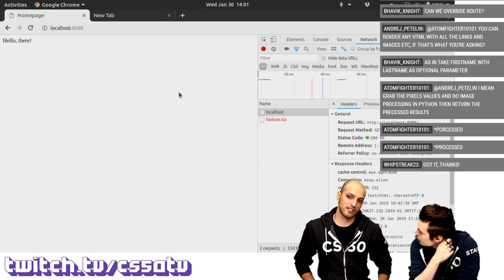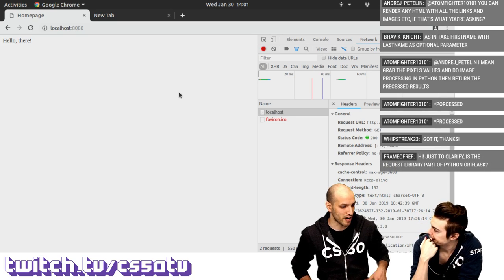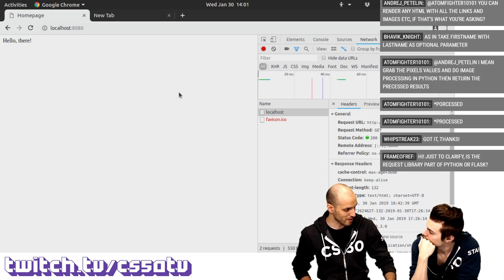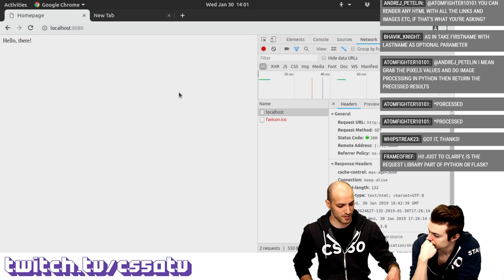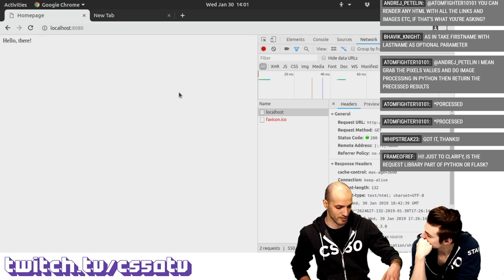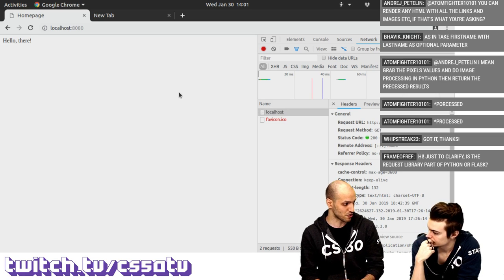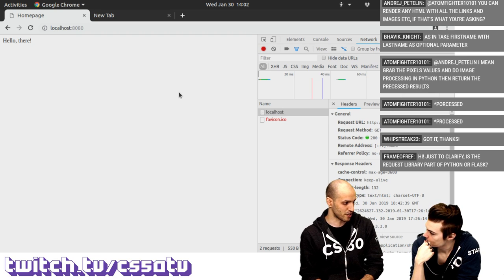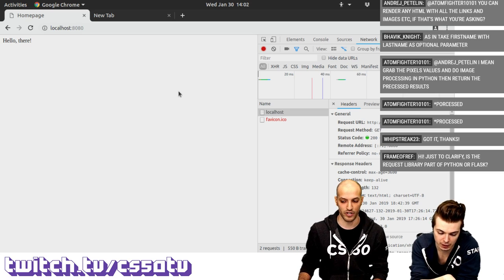Okay, so that's a different way of doing it. Usually when the data is binary like this, we make a POST request, which is the second kind of request that we're going to talk about. Essentially, the data of this image or whatever file you're trying to upload is encoded as part of the request when the browser makes that POST request. We're not going to demonstrate uploading files today, but it wouldn't be part of the URL, as is the case with GET parameters here. Right? Yeah, because that's part of the query string, the GET stuff.